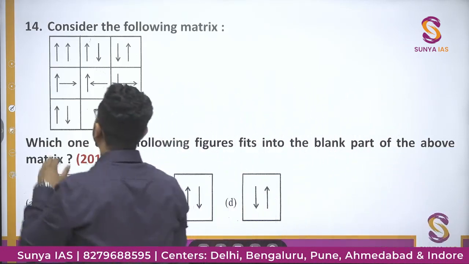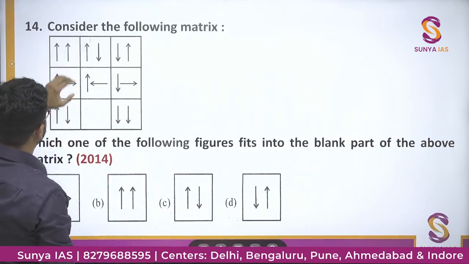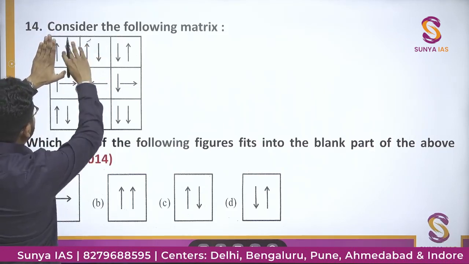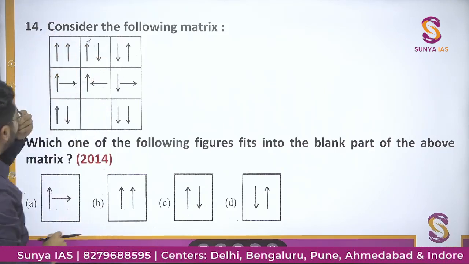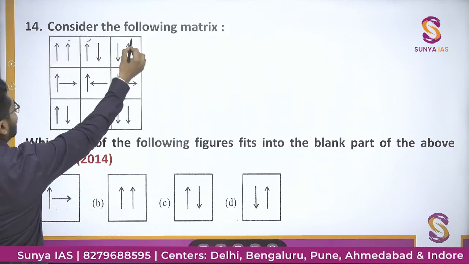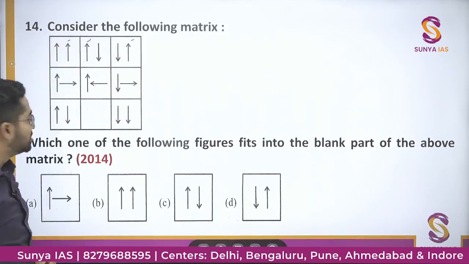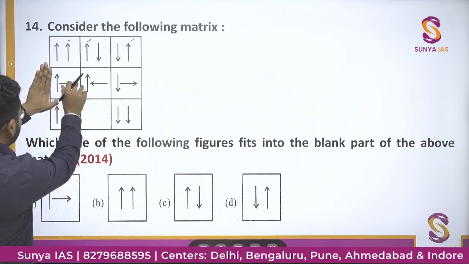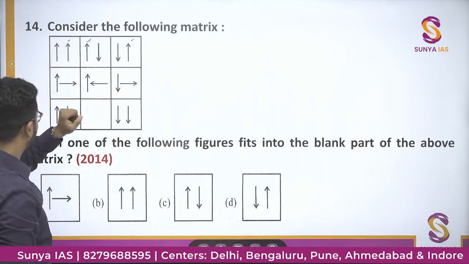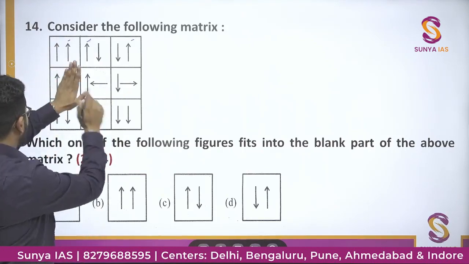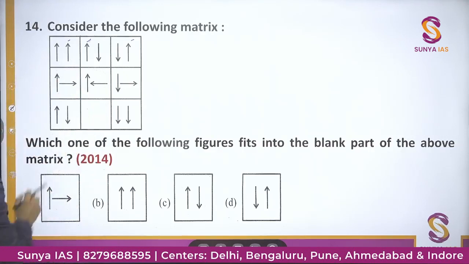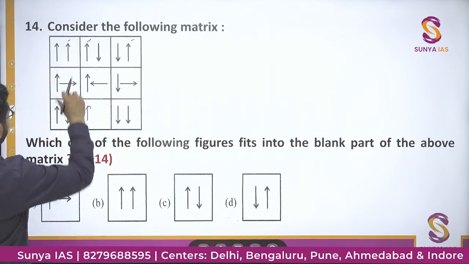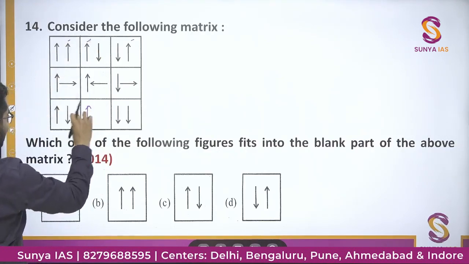Yaar, isme kya kiya? The second wala box hai, isme first wale arrow ko as it is rehne diya, isko reverse kar diya. Second wale mein, second wale ko as it is rehne diya, and isko reverse kar diya, right? Again, second wale mein, you can see, first arrow was as it is, isko they reversed. In the third box, isko aise hi rehne diya, arrow, isko reverse kar diya. So in the second figure, what I'll do, isko main as it is rehne dunga, aur isko kya karu, isko aise reverse kiya hai, ye as it is hai, isko main reverse kar dunga.